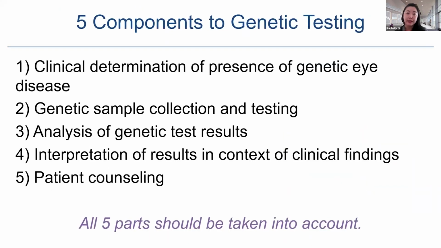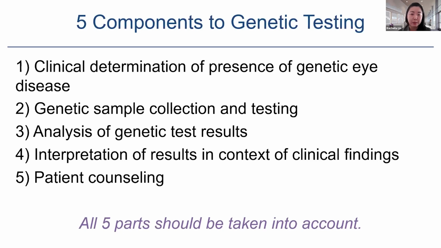What are we talking about when we discuss genetic testing? Well, we can also rely on the American Academy of Ophthalmology's genetic testing guidelines and recommendations. And within their document, they talk about these 5 components. Number 1, there's a clinical determination of the presence of a genetic eye disease. We shouldn't be running into a genetic test blind. We should be saying, we know what the differential diagnoses are. Let us choose an appropriate test panel that includes the genes of concern so that we are making an appropriate test for a condition that we know is most likely an inherited eye disease.